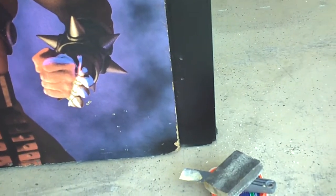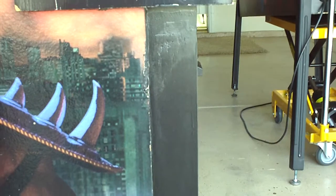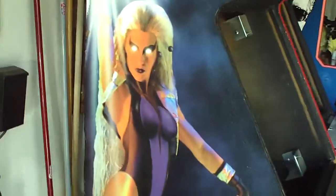You know, I filled in a big gouge here with some wood putty and painted it black, so it looks halfway decent, but I also filled in another piece over here on the side and repainted that. I gotta sand that down and redo it. I don't like the way that turned out right there. You can kind of see the area that I applied the wood putty. That was more of a test spot than anything else. I also painted the top, the back, and the back panel of the entire cabinet black, so it'll be nice and shiny and fresh.